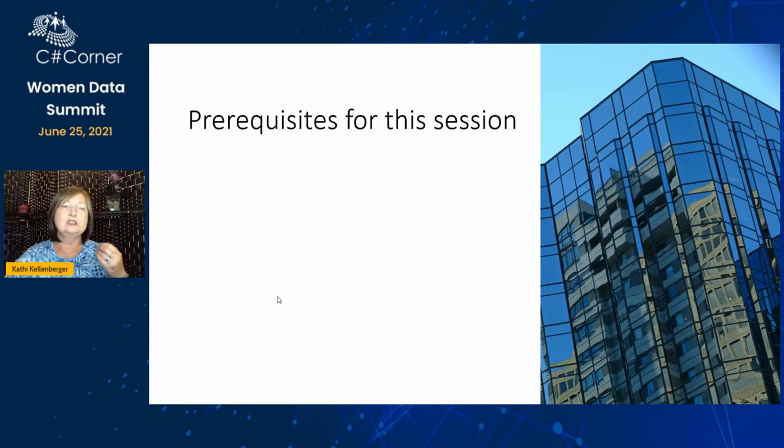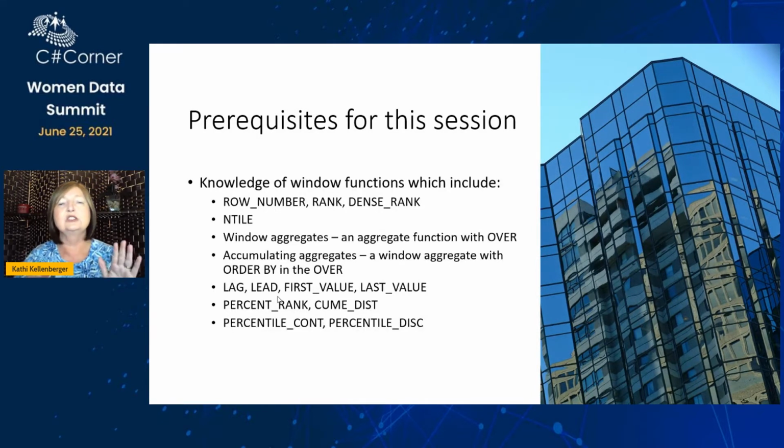All right, since this is a 50-minute session, I'm going to assume that you have some knowledge of window functions. Probably most everyone here has at least seen row number before, but there are quite a few others. I'm not going to go into how these work. I'm just going to concentrate on the performance. If you're not that sure about them, there are videos of me talking about the introductory session on this, probably several of them out there if you do a search. And I've got some resources at the end.